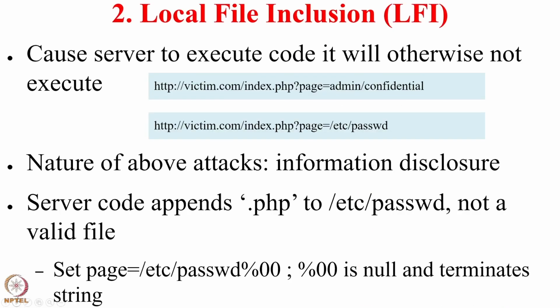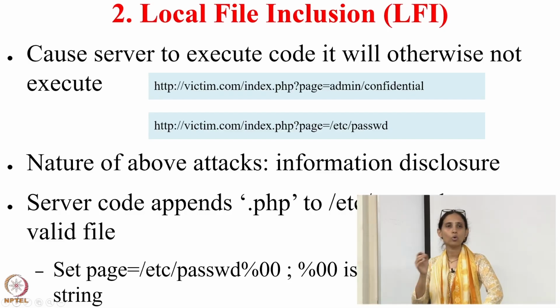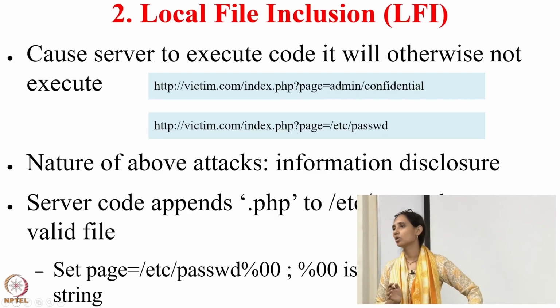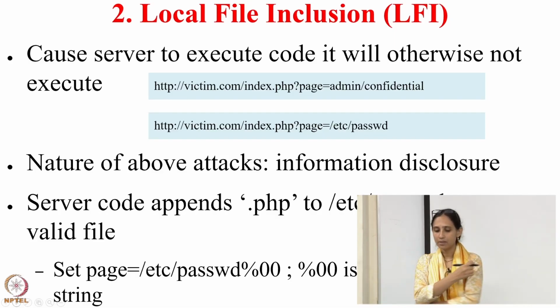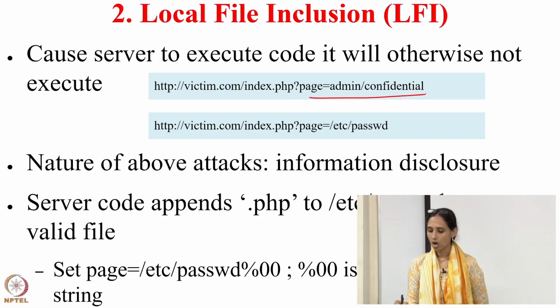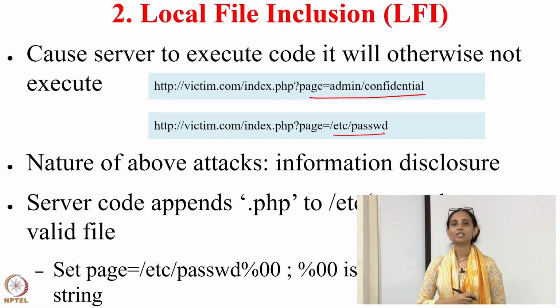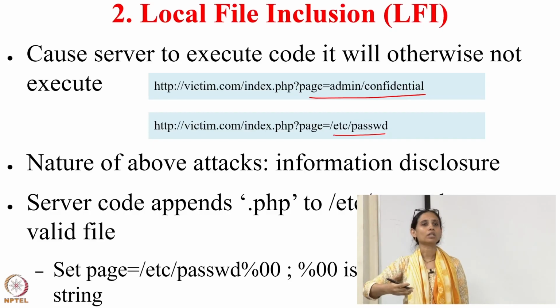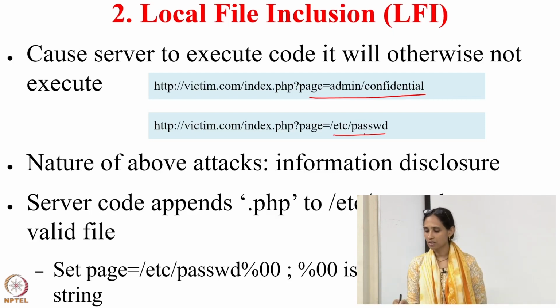So, this brings us to the next thing, which is local file inclusion, where the idea is you do not want to embed code from some other place, but you still want to be able to access some information that is on the server. For example, if you type something like this, you can actually see files that are present on the server. You are basically telling it again, include this admin-confidential.php script and show me its content. So, it will execute that script and generate whatever it is and show it.